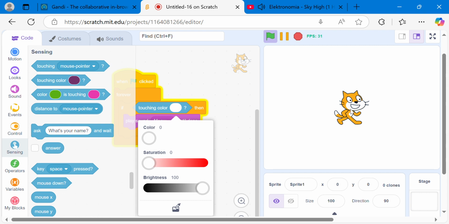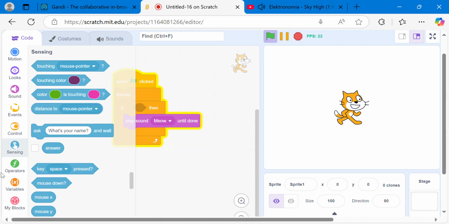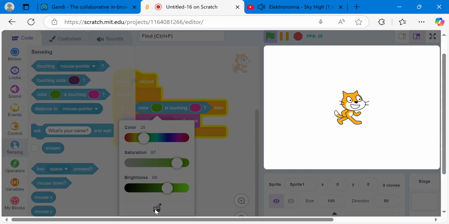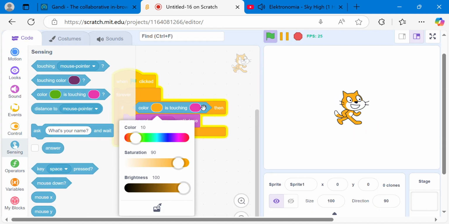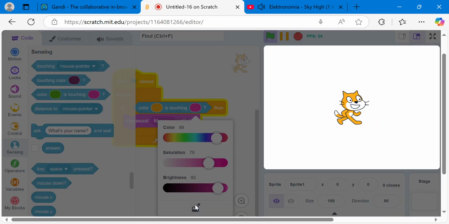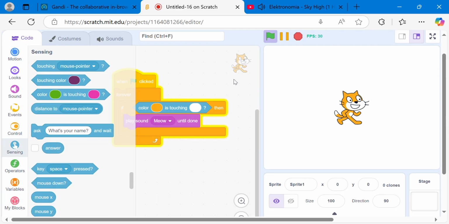Like it literally has white. Alright. Next thing. If it is touching the color white, and we will, yeah.